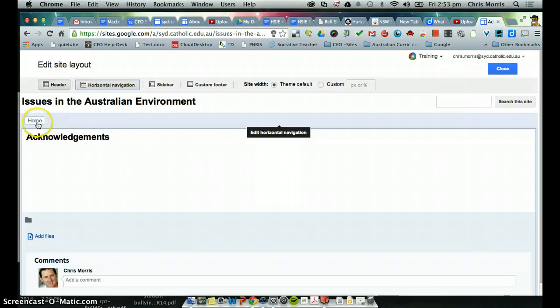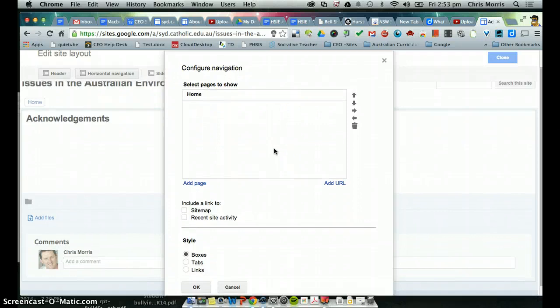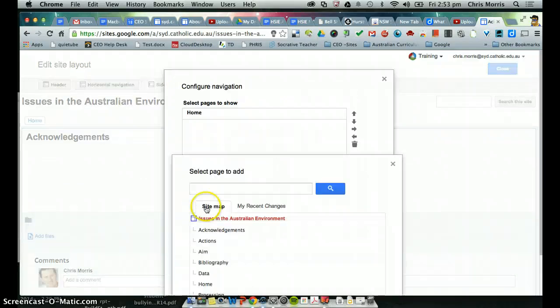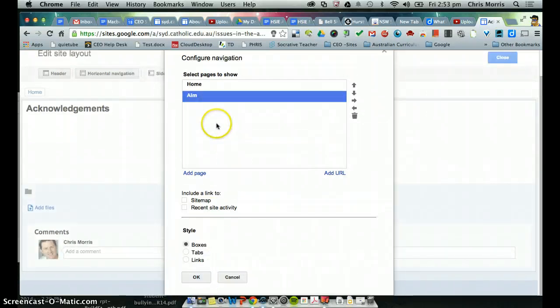Okay, so I'm here at home. I click on this part of the navigation button bar that I want to edit, which is here, and it comes up with a screen where I say configure navigation. This gives me the opportunity to put in those pages. I go to add page, and here I'm going to choose AIM, choose OK, and you can see that it's put that there.